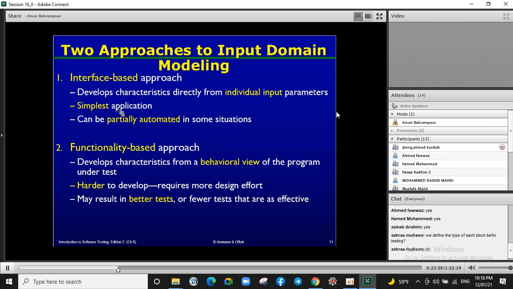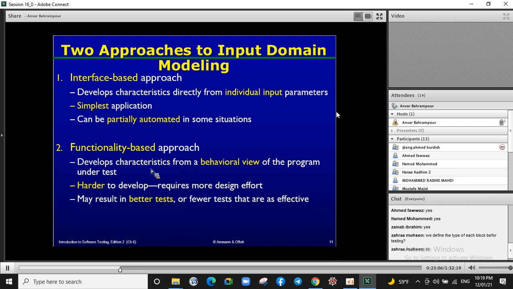So this approach is easy and could be automated and done mechanically. But in the functionality-based approach, we need to know more about our parameters.